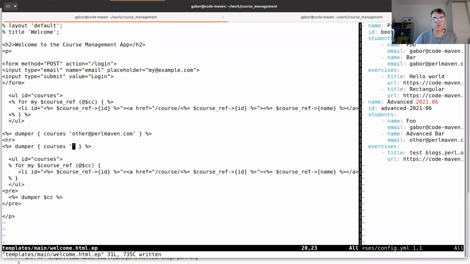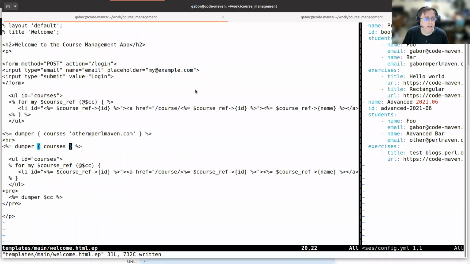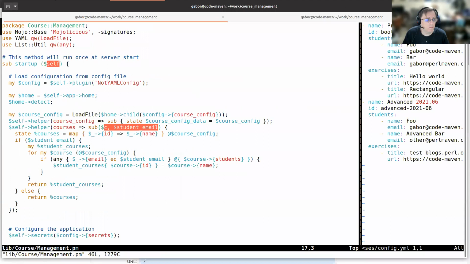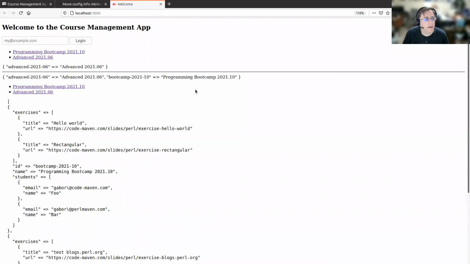But if I don't pass the parameter, that's when we get this error message. All right, then let's set a default in the signature. Let's do student email equals undef. Ta-da! Much better.